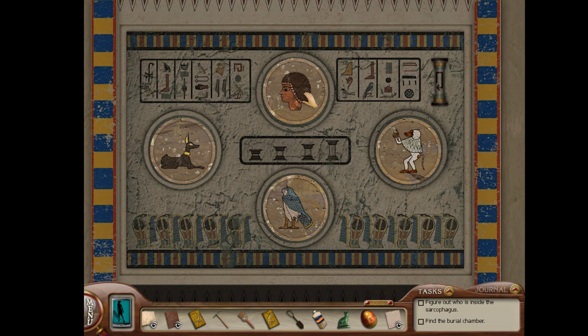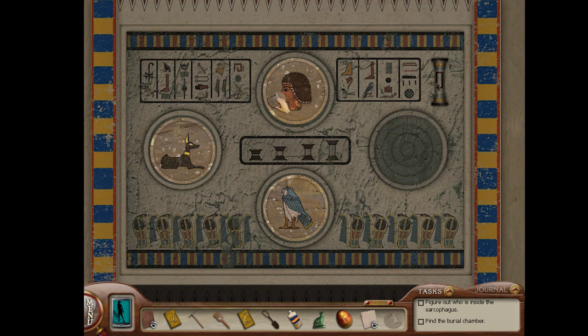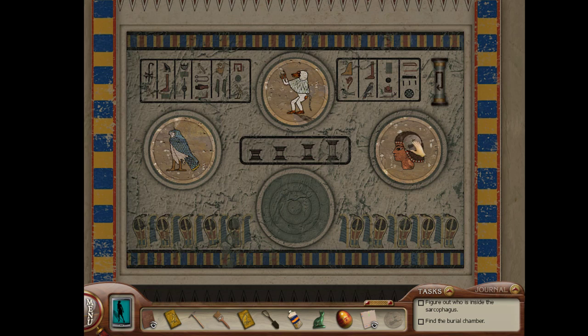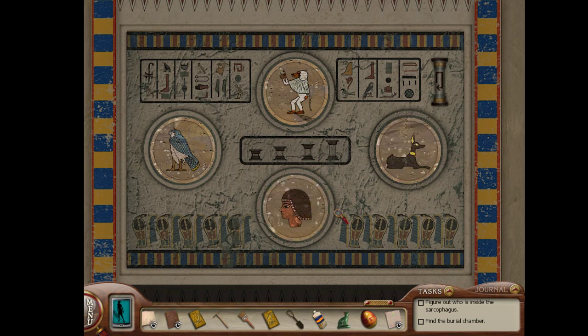Okay. So give me just one moment here. I should be able to get this figured out. Monkey on top. This on the left. Human on the bottom. Now we can rotate them. So you want to rotate them. When you rotate them, it affects the pyramids. The things in the middle.